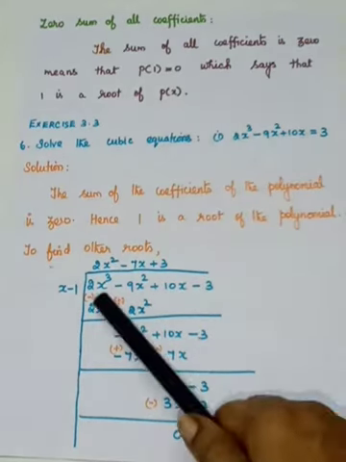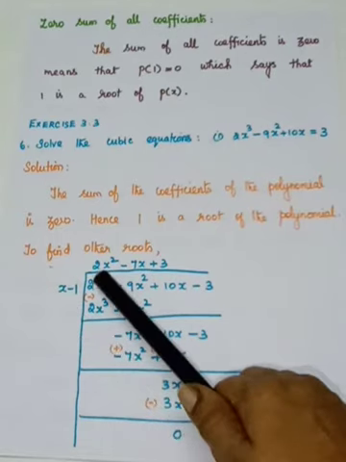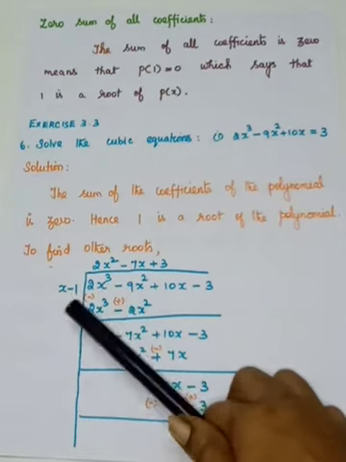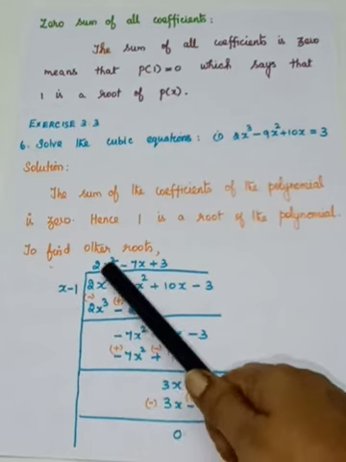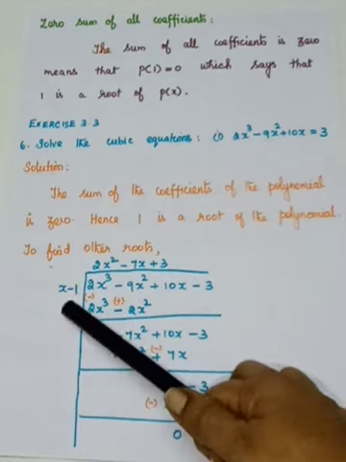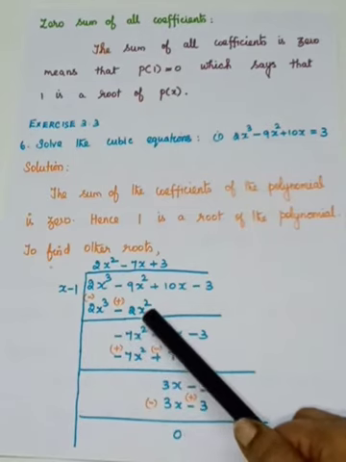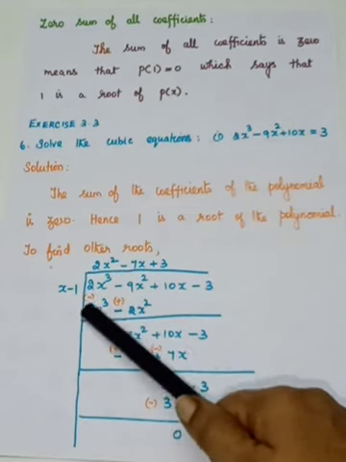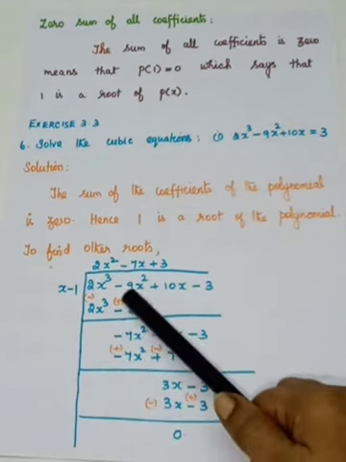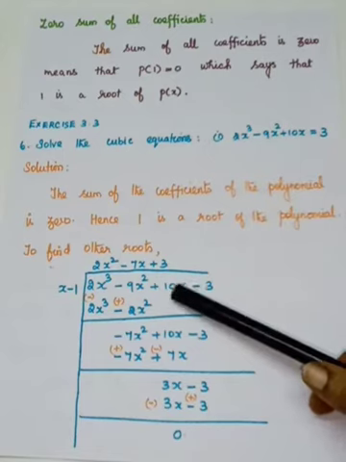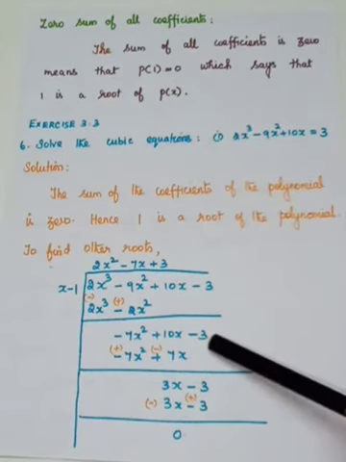So I take the cubic polynomial. Here 1 is the root means x minus 1 is the factor, so it has to be divided. Here 2x cube, and you are having x, so I have written 2x squared. If you multiply 2x squared with x, you will get 2x cube. 2x squared into minus 1 is minus 2x squared, and you have to change the sign. So these two get cancelled. Minus 9x squared plus 2x squared is minus 7x squared. Drop this 10x, and minus 3 also I have written.